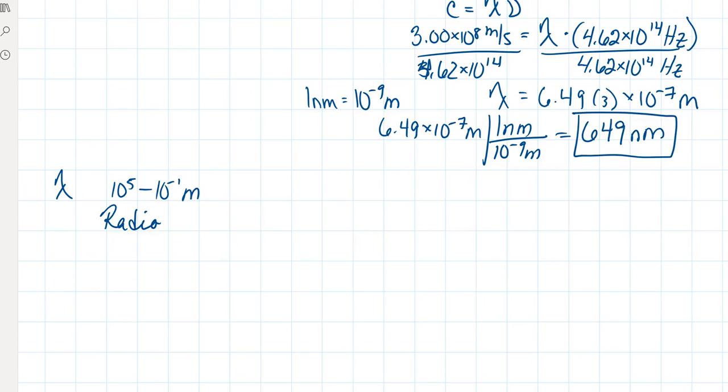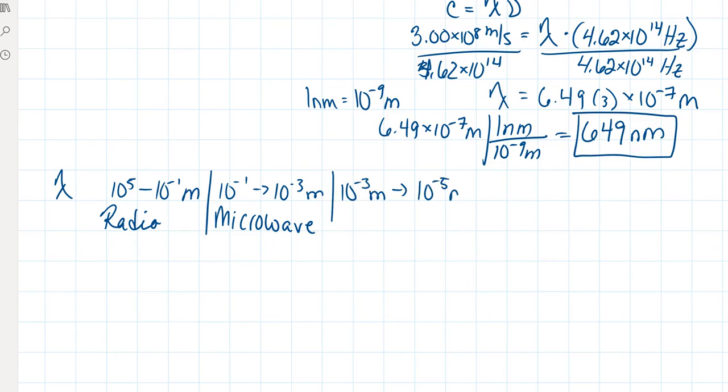We also use this for some of our TV waves and some cell phones for communications. Anything between 10 to the negative 1 and 10 to the negative 3 corresponds to a microwave. And we'll see that this keeps getting even lower. 10 to the negative 3 meters down to 10 to the negative 5th meters is where we talk about infrared, in this case, like IR radiation. And then right between here, it's around 10 to the negative 6, actually. Sorry about that.